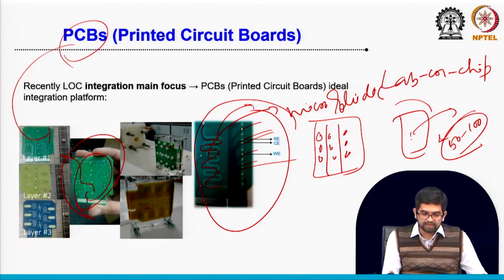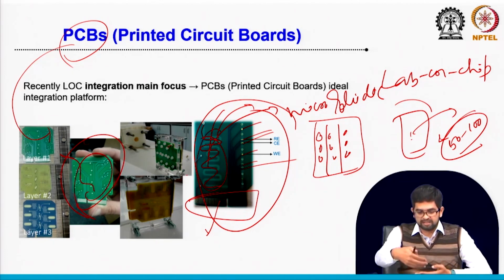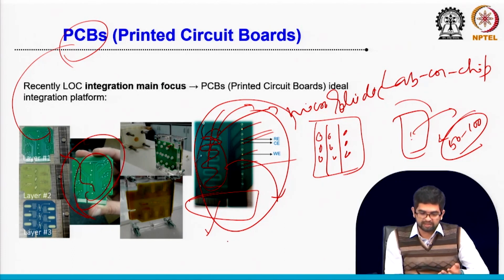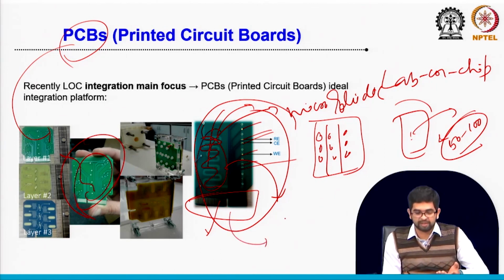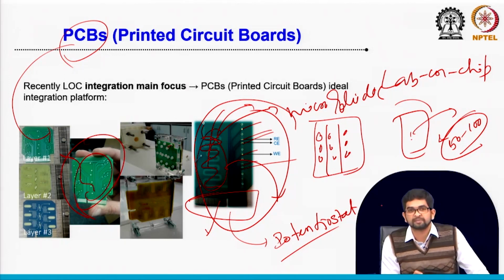That's why you can play around with the design here, and you can integrate this kind of microfluidics. And there is a connector. You can insert your chip into that connector, and then you can apply whatever potential or current you may need to apply by using a potentiostat. That's why we are saying the PCB is a very ideal platform for biosensor development.